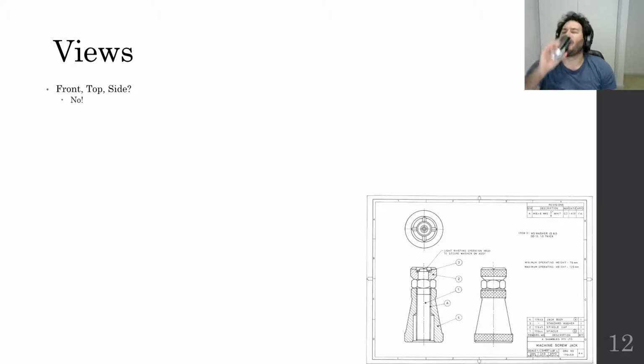So, for one, the top may not always make sense as a top. Our running example has been a bracket, little bracket object, that could get fixed in literally any orientation you wanted, right? So the concept of its top changes based on its application. And so labeling your views becomes highly misleading, and you should almost never do it. The image that you're actually looking at here is the only example I've ever found so far where labeling a view would be important. The reason being, this thing's a jack, and a bottom does make sense for this object. But in general, don't label your views. It's the wrong thing to do.